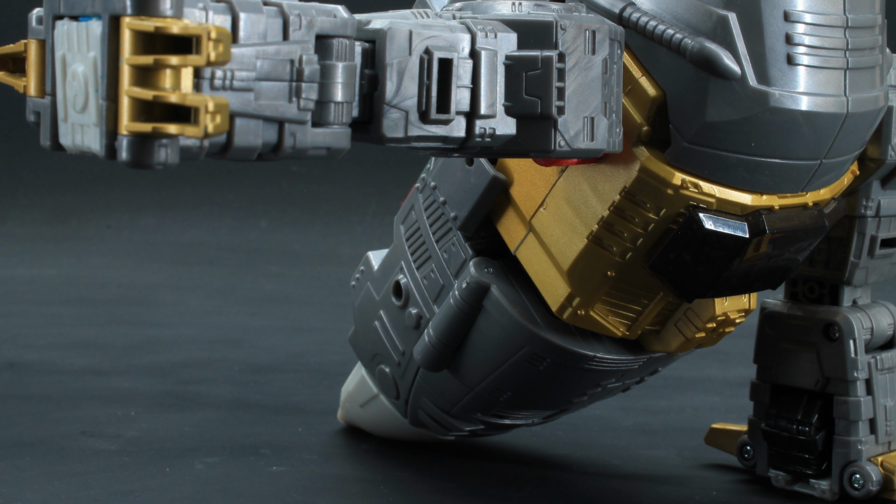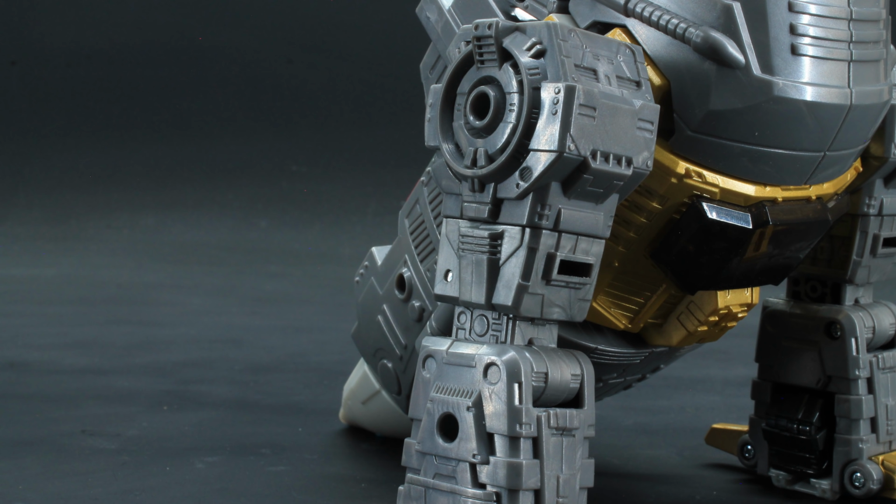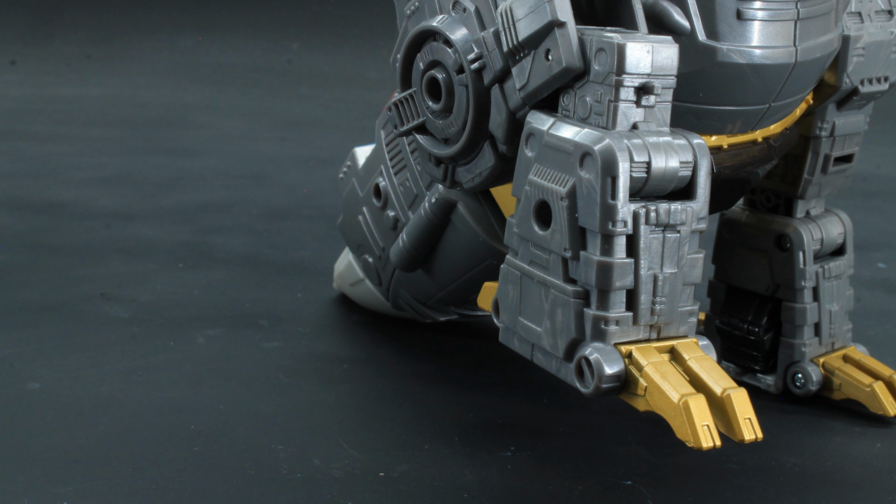Legs splay all the way out and rotate the full way around on a 24-point ratchet system that feels sturdy enough to hold the weight of the bulk of the dino in any pose if the balance is right. It's a really well thought out joint. Speaking of well thought out joints though, the knee is on a double hinge to allow the knees and the elbows of the respective modes to bend in the correct direction. Very clever, very appreciated, and look at the range too.